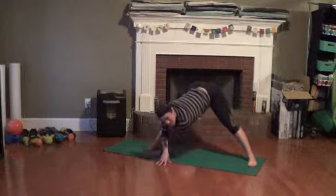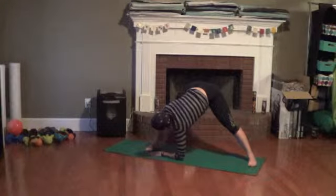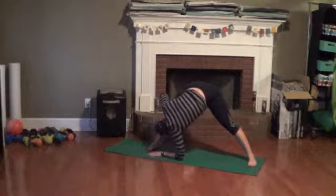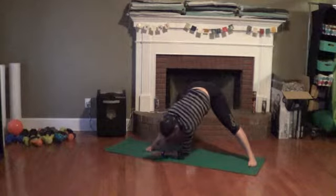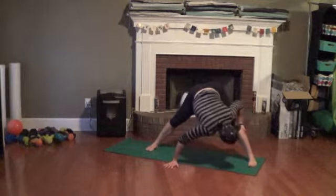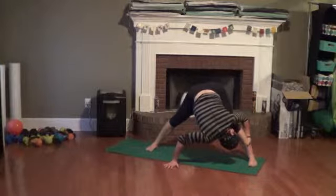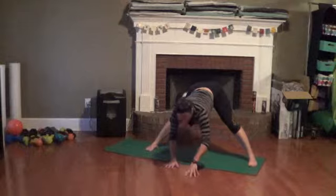Bring your torso over to your right foot and stretch towards your right leg. Bring your torso over towards your left foot, stretch towards your left leg. Come back to the middle.